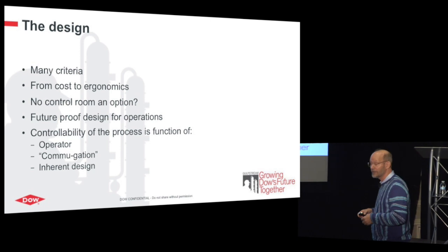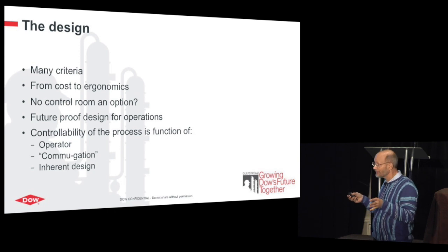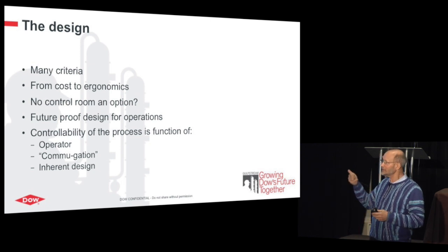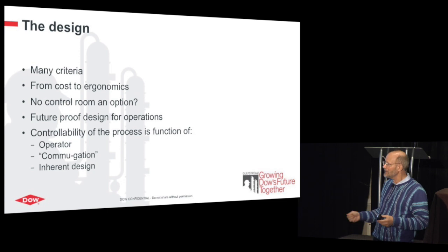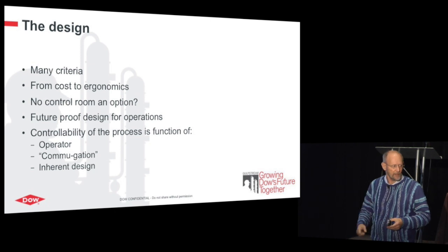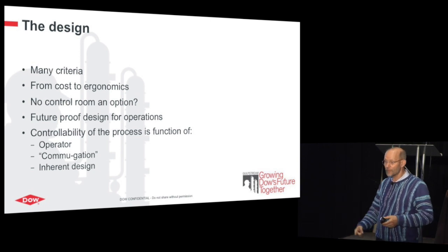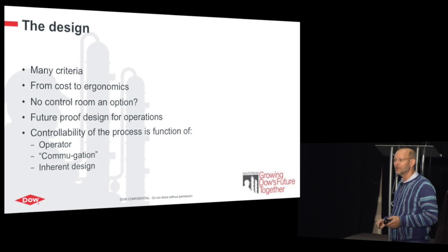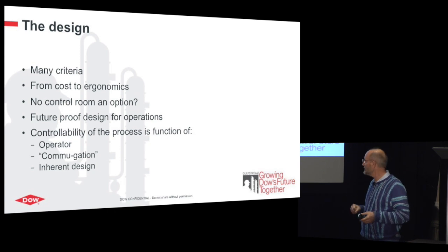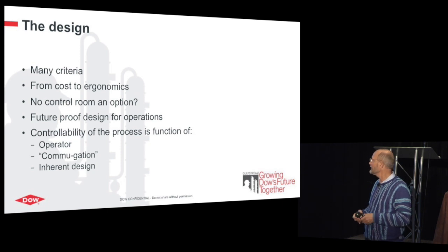We have a nice example. One of the plants is a cracker that started up in '91, and a lot of the carbon-8 equipment was still seen as state of the art. State of the art then meant computer floors — so flexible, you can pull additional wires. I brought one of the I&E techs to the computer floor and asked them to open it. A bunch of spiders and other stuff. Are you comfortable putting your hand in there? In Texas — snakes, rats, etc. It's also not very hygienic. So we decided to go further than state of the art 1990 — let's go to what is state of the art today.